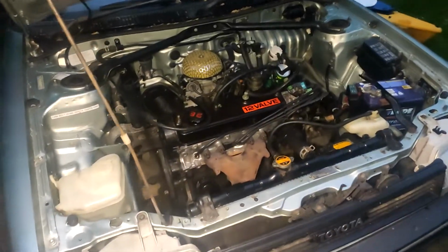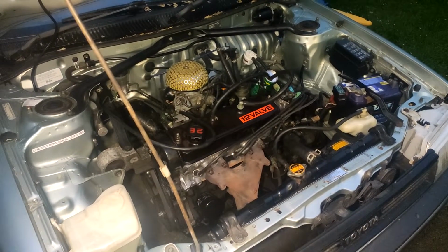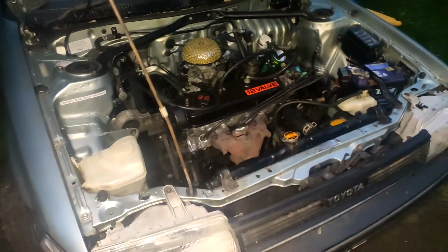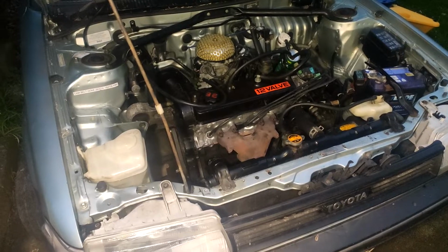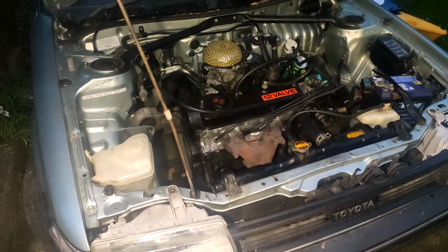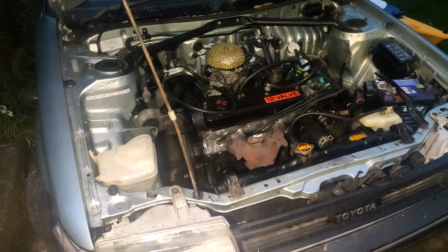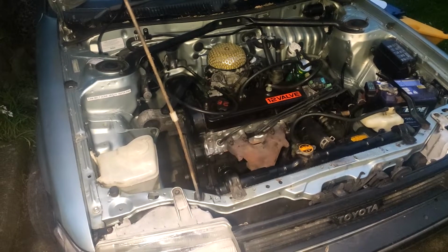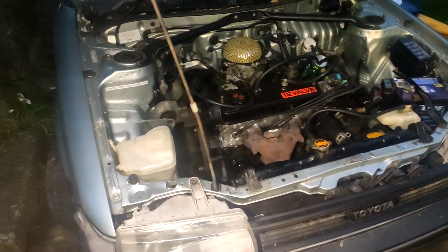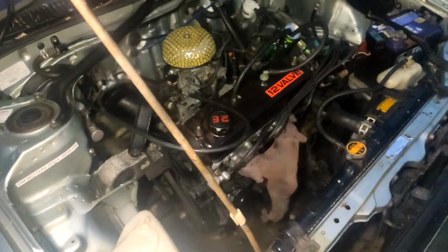Right guys, so we're back here with the Tui. Brother's build, it's got a 266 cam in it, valve springs, port and polish head. We're just going to do the first start now. Oliver, give it a whirl. It's running all right. No leak.